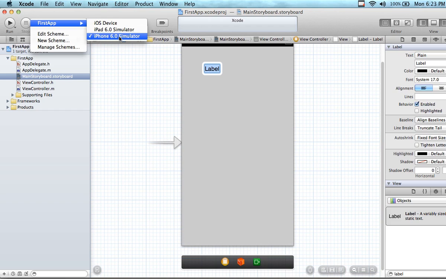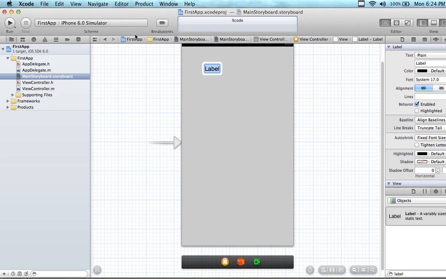Mine's on iPhone. I can run an iPhone app on an iPad, and I can run an iPad app on an iPhone. But if I want the best results, I create a universal app type, and I populate the screens, and I really have two views and two view controllers, essentially, two storyboards, one for the iPad, one for the iPhone. Otherwise, I'm really creating an iPhone app and putting it on an iPad. It's possible, people do it all the time. You see it in the store all the time. So anyway, when I run the device, the common problem people go is, I ran it and nothing shows up on the screen. It's because you're running it on an iPad and you created an iPhone interface is what happened.